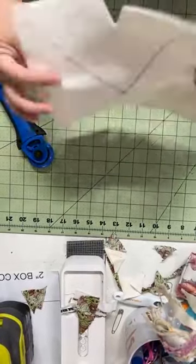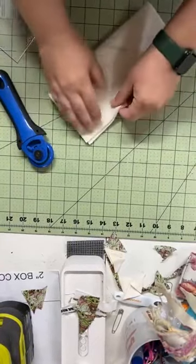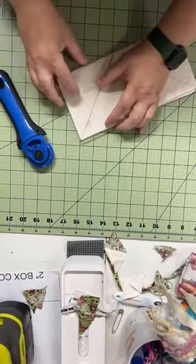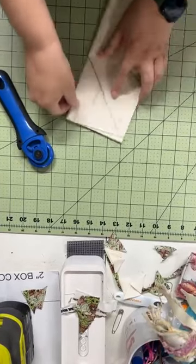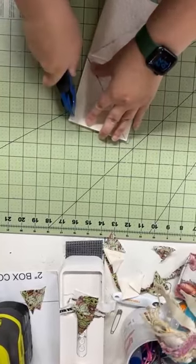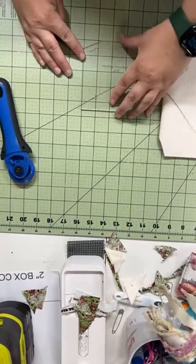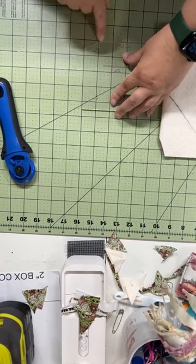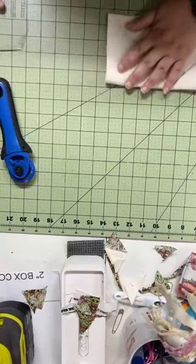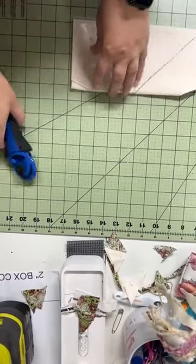Then you'll open it and fold it the other direction. Make sure your corners are lined up. Fold at the bottom. Fold in the middle. Line up the bottom and the side. If you want to mark it with your pen, you can mark it now. If you didn't print the template and you're just measuring it, you are looking at 1 1/4 in on the fold and 1/2 inch up. This is smaller than the other one because we want this to be inside the seam allowance.